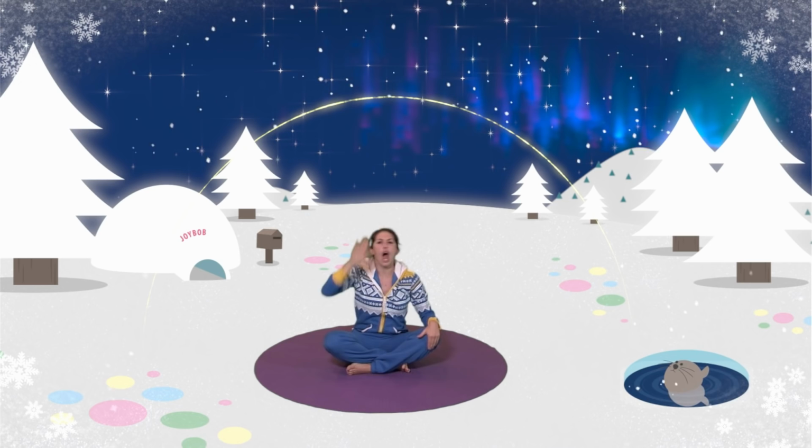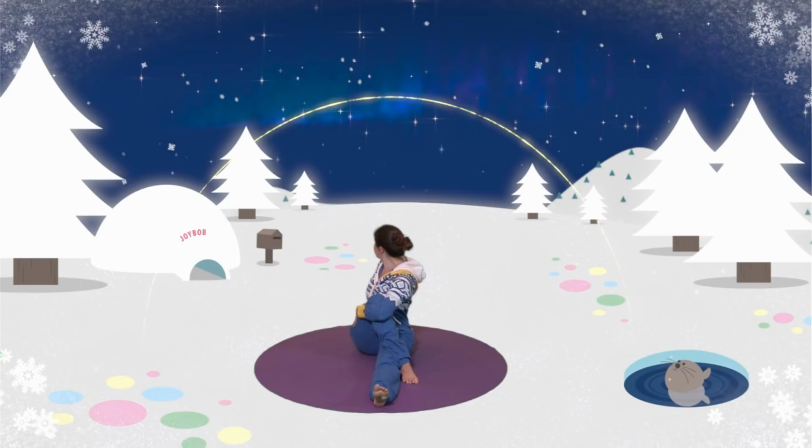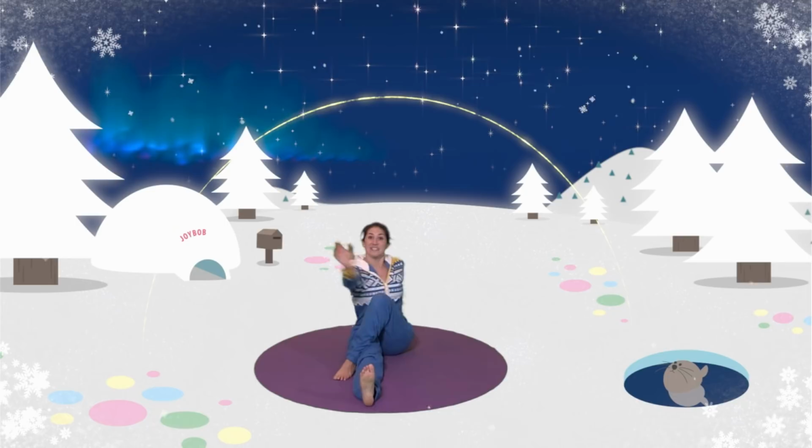And we see outside is a reindeer. Take your legs out long in front of you and bend up one of your knees. Put your cloppy hoof over your leg, sit up nice and tall and look over your shoulder like a reindeer. He looks through the window. Putting your legs out long again, swap your cloppy hooves over, putting the other one over this side and lifting up tall and twisting.